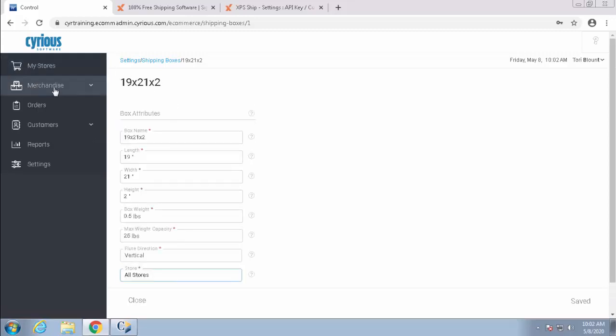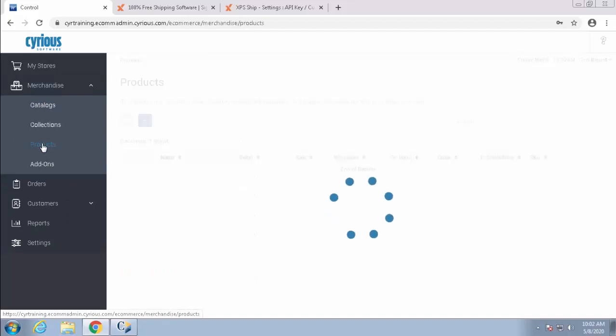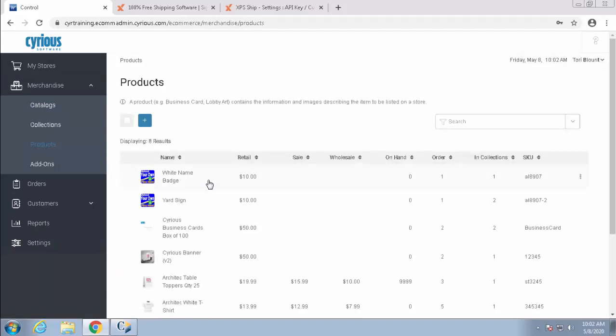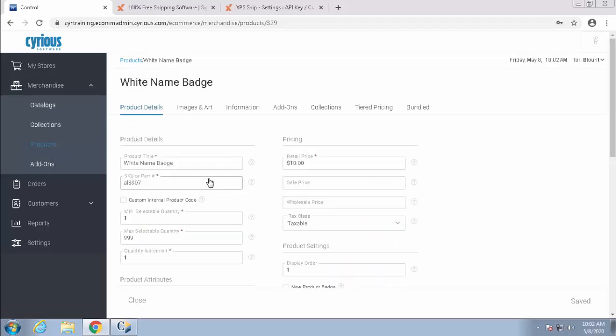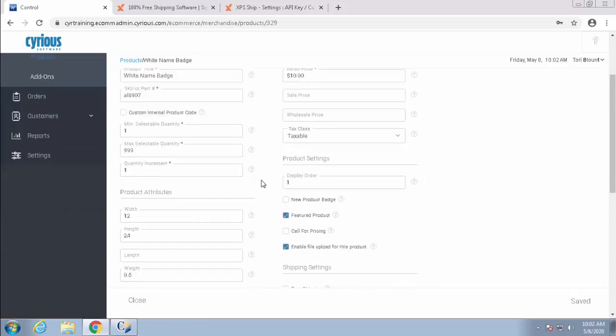The last option that we'll want to look at in talking about carrier rates is in merchandise and products. Each product is going to define its own shipping rules and shipping methods. That's why you can have a combination of the base and advanced shipping rules if you opt to do that, because everything at the end of the day is based here in the products.